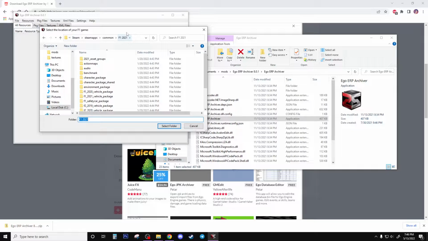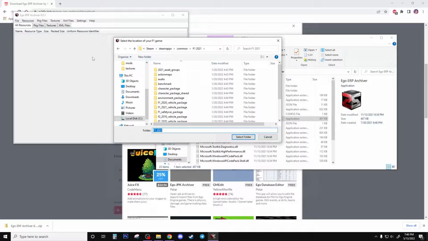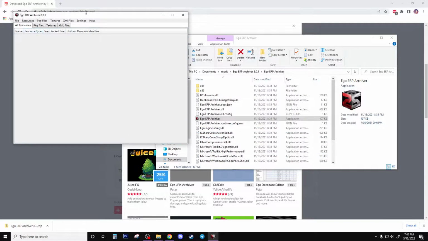That way it can just pull out the files immediately, and by the time you are ready to put in your custom textures, the program will already have set up and know which folders to go to. So just select your game folder, F1 2021, inside your Steam folder there.